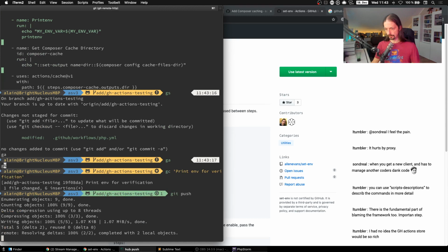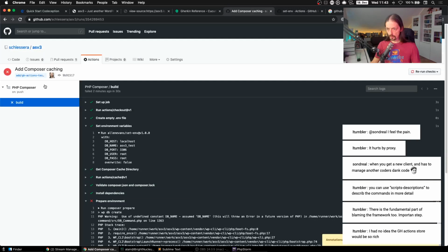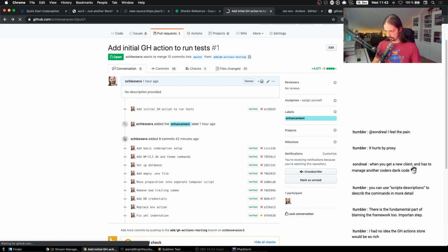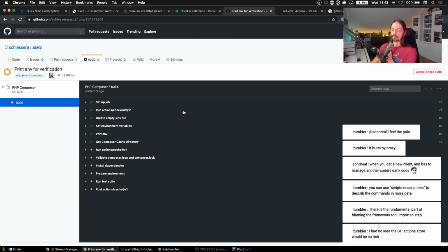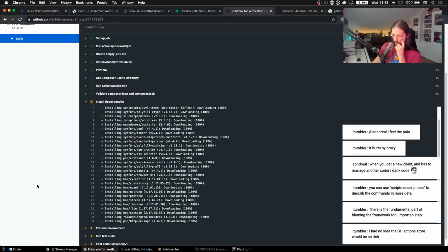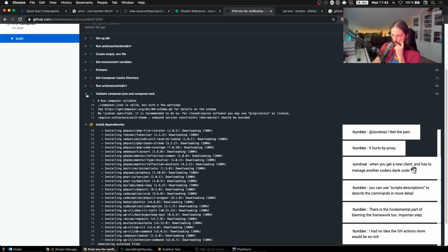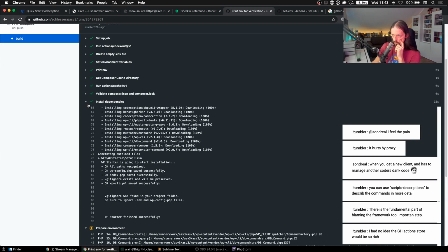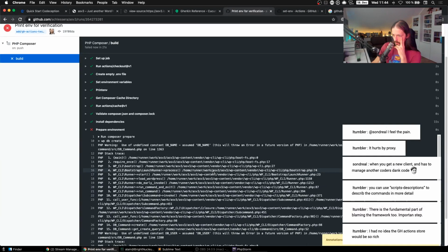Git push. I think Composer is already faster, even though it doesn't say anything about caching. Yeah, print env.